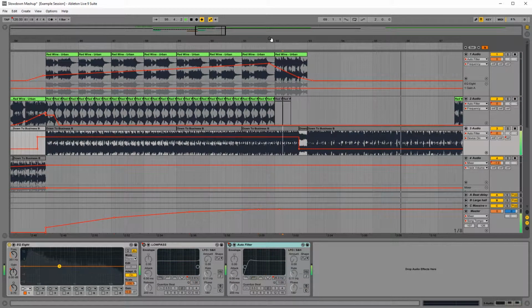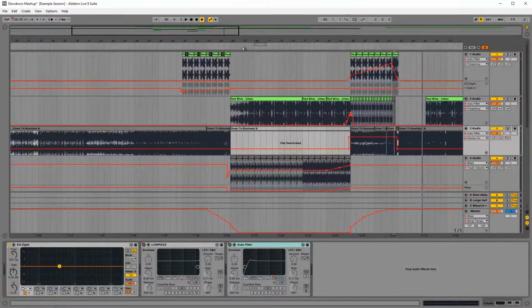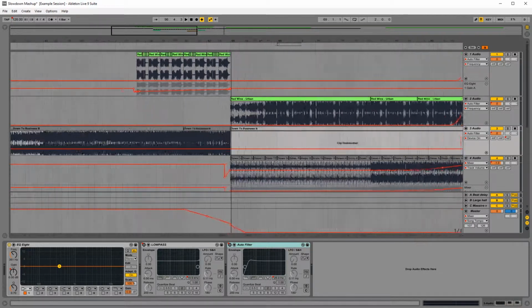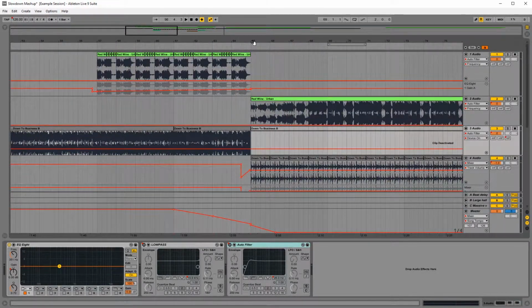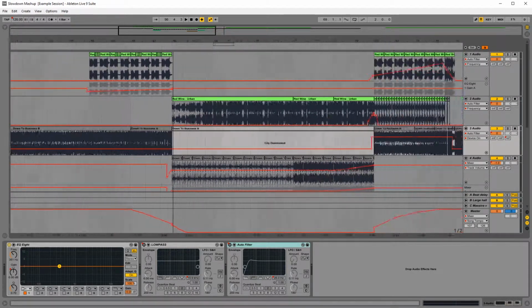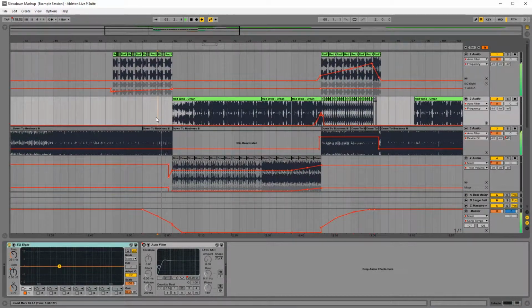Now, I want to show you the other option that we talked about right near the beginning of the video. At the beginning of the break, rather than having the main track flow straight into the break, we can have the main track build up and drop into a boom, leaving a couple of bars of silence and then beginning the breakdown track. This is a common trick in dance music generally. In a way, it can create more drama as well. Let's have a look at what we would do if we were going to do that with this mashup.